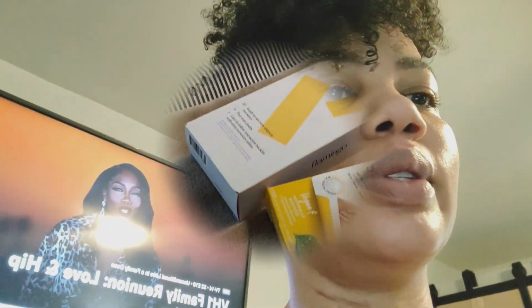I got some packaging. I don't know where this package came from or what I ordered, but we about to see. So real quick, I did just finish getting my face waxed, my chin, my upper lip, and my bikini area at home. I have King Tut do it for me, y'all. Started this way because we was trying to save money. Let me show y'all what we used.